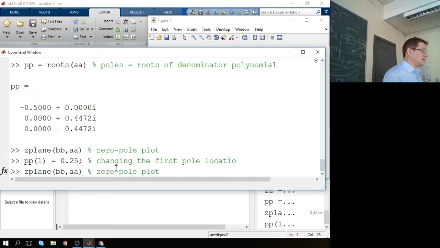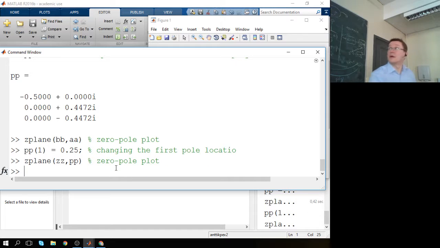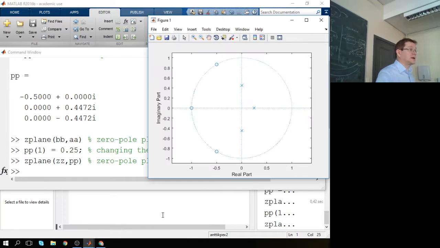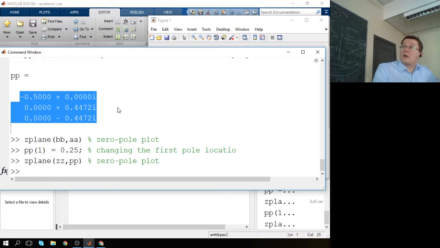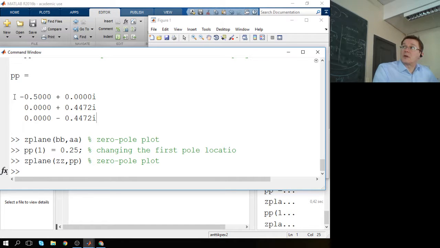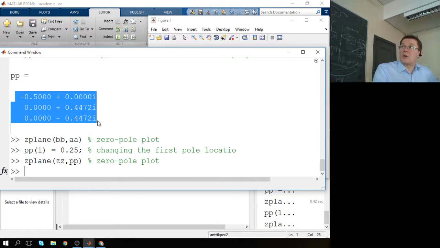There I can also use the ZCPP for the plotting. And I can do that because the zeros and poles are always column vectors, and the row vectors are reserved for the system coefficients.